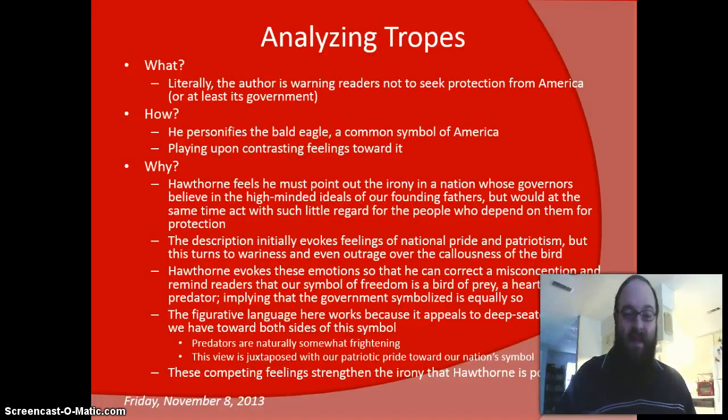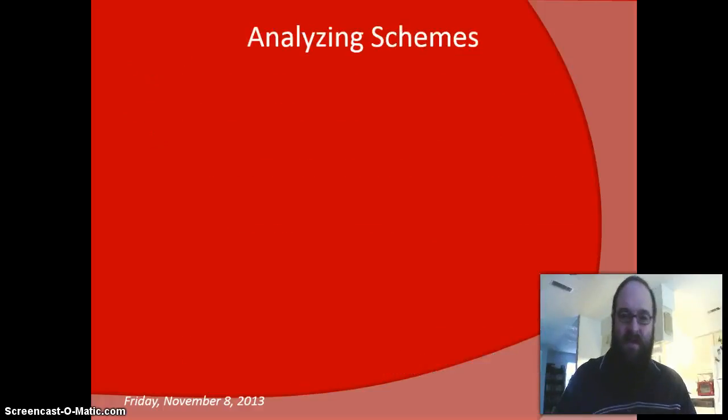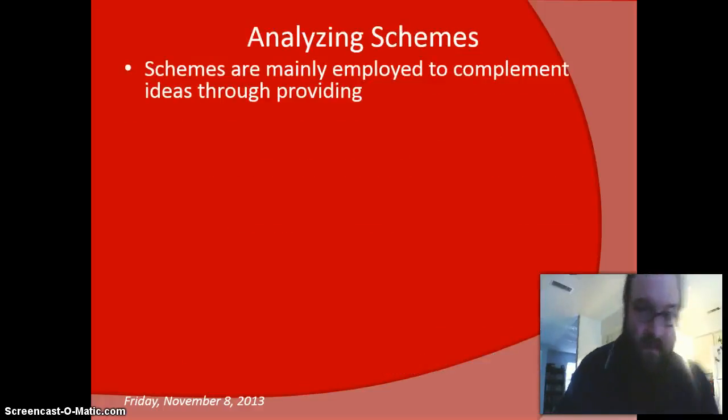Yeah, so that right there, all of this stuff, you can see I've got a lot of material here. I could turn this very easily into a good paragraph in an essay analyzing the style of the Custom House, or analyzing specifically the metaphors that Hawthorne uses in describing the Custom House, those sorts of things. So let's talk about analyzing schemes.